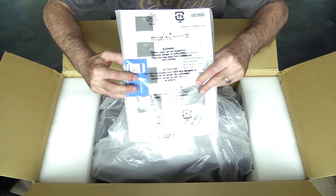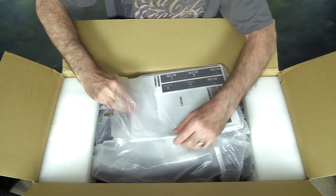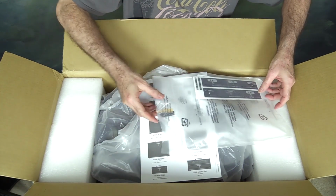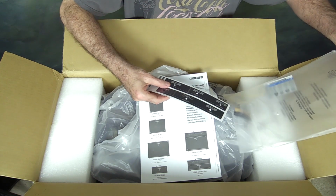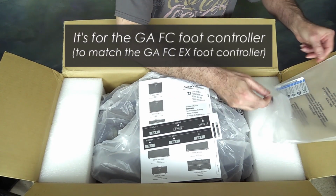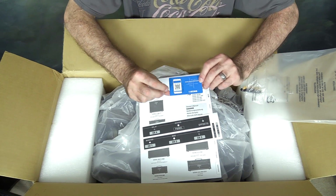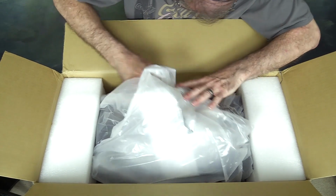An actual paper owner's manual. It's a real book. Oh, in many different languages. Appears to be some kind of labels for who knows what. I'll find out later. One more thing in here. A QR code for a Boss start guide online. Okay, let's set that aside. Anything else down here?